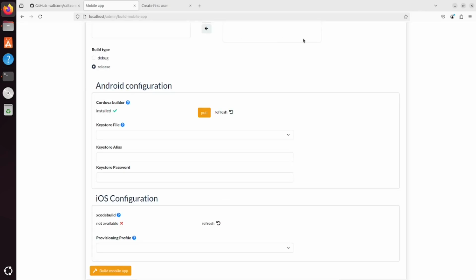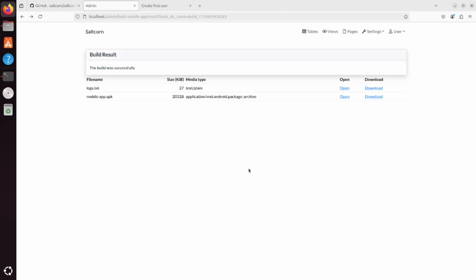For now, we only need an APK to see that everything works, and we get a file which can quickly be inspected on your device or an emulator. So let's switch over to debug and click the build button. The build takes some minutes, and at the end you should see a link to the app file. Here you can download your APK, or in case of release the AAB file, or take a look at the output of the build right here.